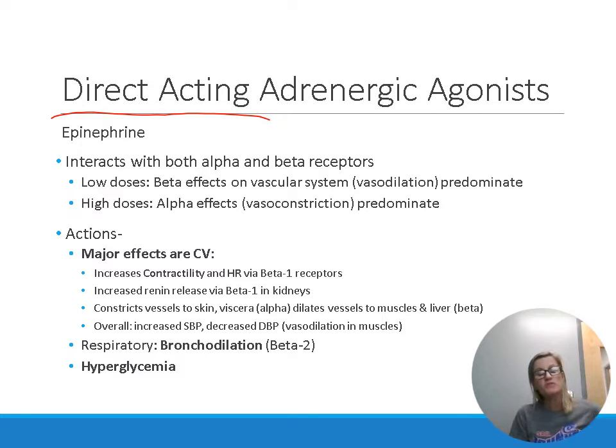We're going to start by talking about actual epinephrine and norepinephrine. Epinephrine and norepinephrine are the natural ligands that we make in our body, but we also synthesize these and administer them as drugs. So clinically speaking, typically in the emergency room, or in surgery, we use epinephrine and norepinephrine.